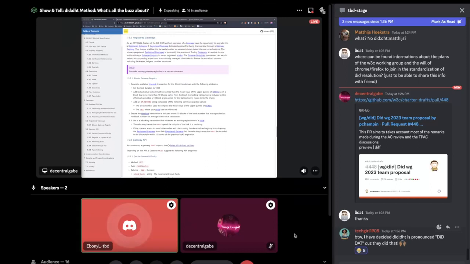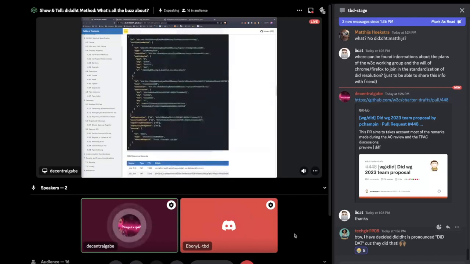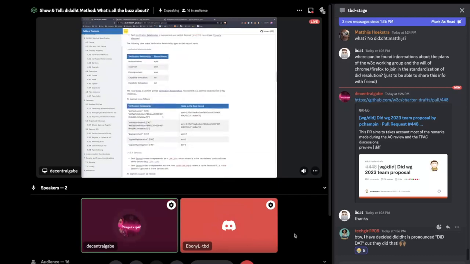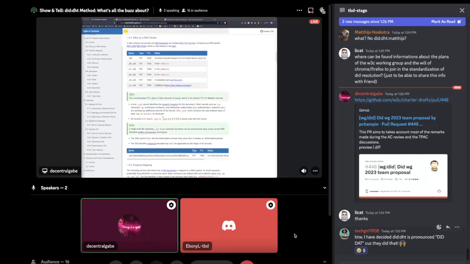Was there anything challenging when working on this new DID method? Like, were there any challenges you guys faced? The toughest thing was documenting the encoding to DNS records. We've talked to some folks at the most recent IAW about standardizing this in the IETF. There was some pre-existing work to encode DIDs as DNS records.